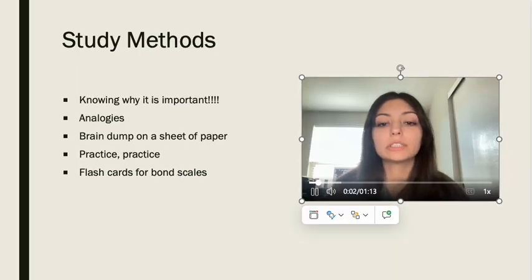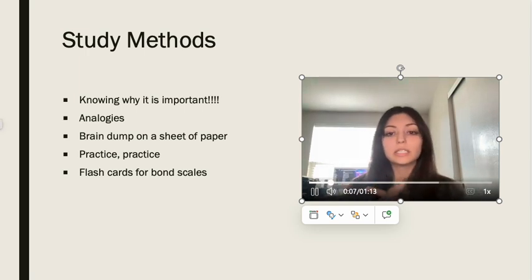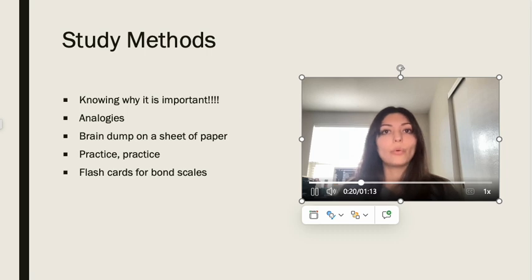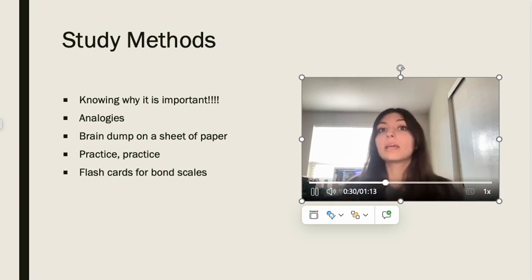Okay, so one of my favorite study methods isn't really considered studying or memorizing or anything like that, but something that helps me really learn concepts is understanding why that thing matters. So like, why is pH important? Why do we care about the properties of water? What does electronegativity mean, and why does it matter? Why do I care? Things like that. Knowing those kinds of answers really helps solidify things in my mind and make it easier for me to learn them.